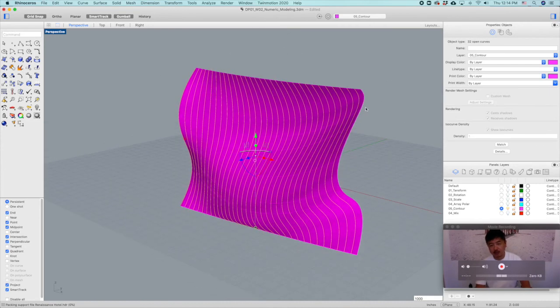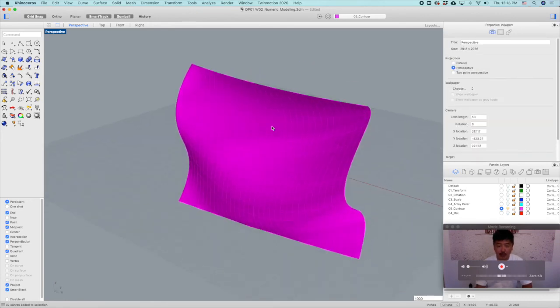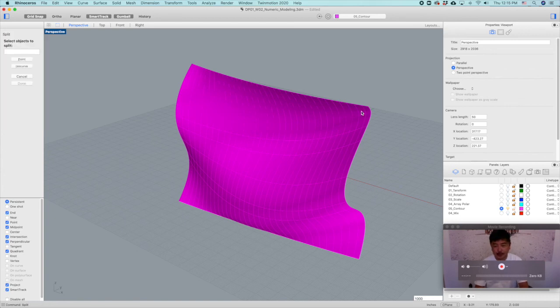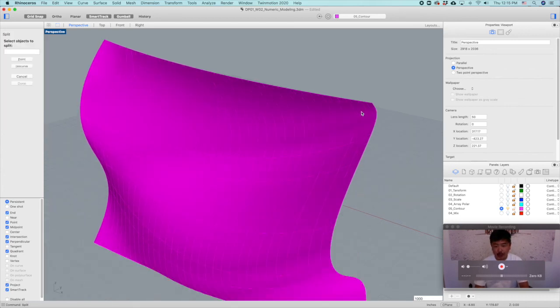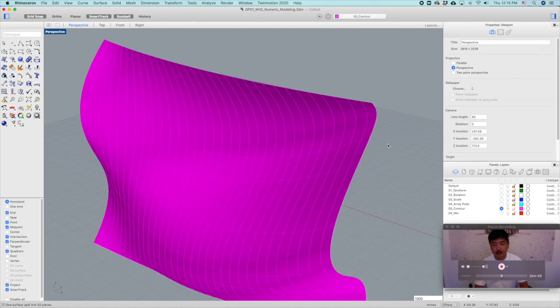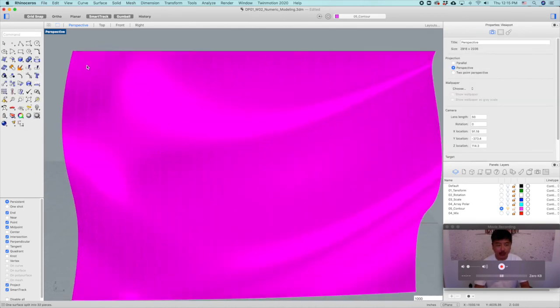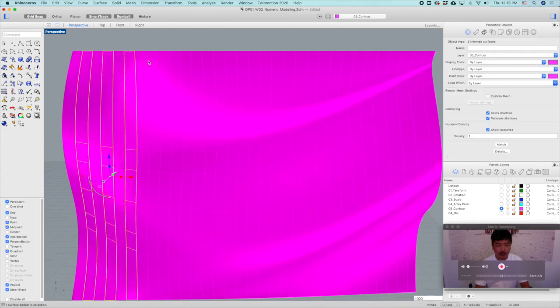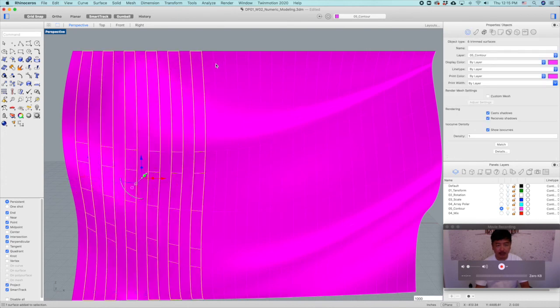So what we want to do now is just group these lines. Okay, so these lines are grouped, and run split command. Use the surface, enter, and click on these lines, enter. So now this object has been split by the contour plane.